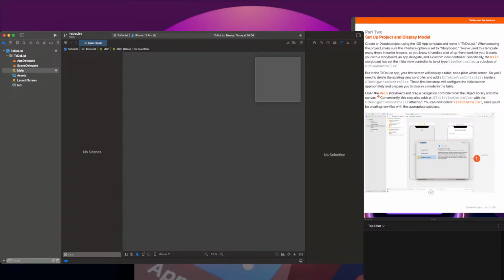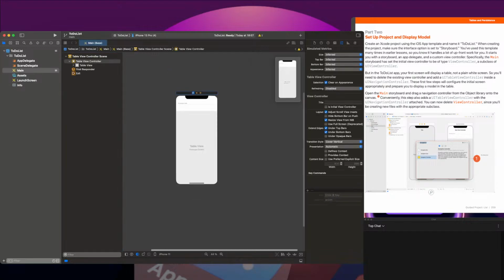You can either get the UITableViewController from here, or you can press Command Shift L and get this and just type in table view controller and drag it on your main storyboard canvas.